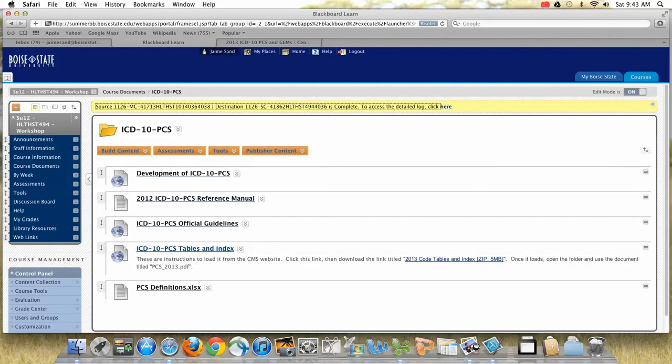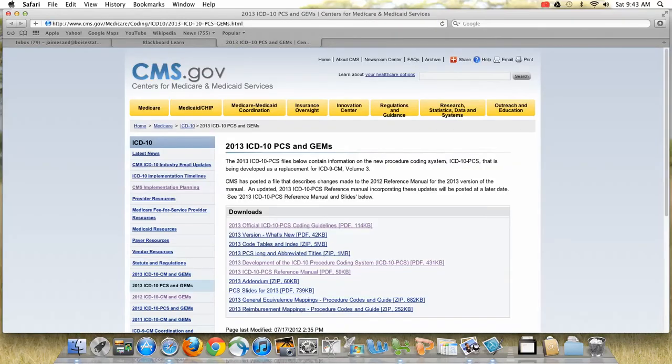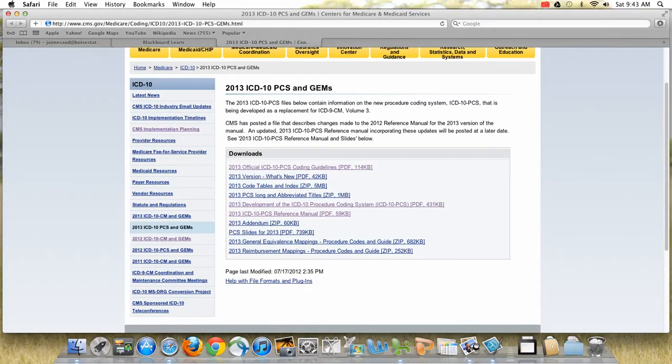In CM, I went ahead and posted the links to the different indices. For PCS, it was just too big of a file, and I didn't want you guys to have to deal with that. It'll be a lot faster for you to load if you just use this method. If you click on this, it's just a link to the CMS website, where I've gotten all the reference documents that I've posted. Here you can see the guidelines that I put up, and here's the reference manual. So if you're done with the class and you don't have access to the Blackboard site, you can get everything right here on the CMS site. I just put links to it on Blackboard to make it a little bit easier so you didn't get confused as to which document I was referencing.